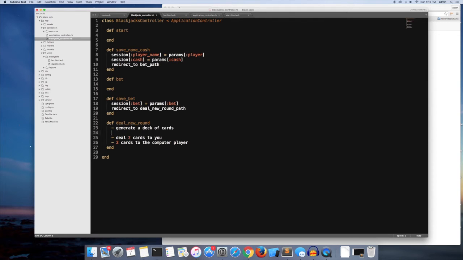So we can create a deck of cards by, let's start this off by making an array called suits. And if you don't know what suits are, they're the things you see on cards: hearts, diamonds, clubs, spades. So there's 4 different kinds of suits.